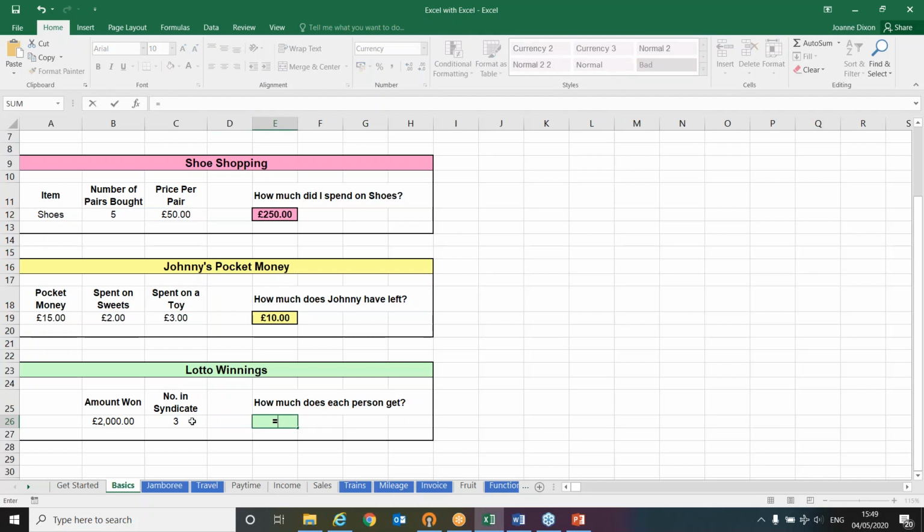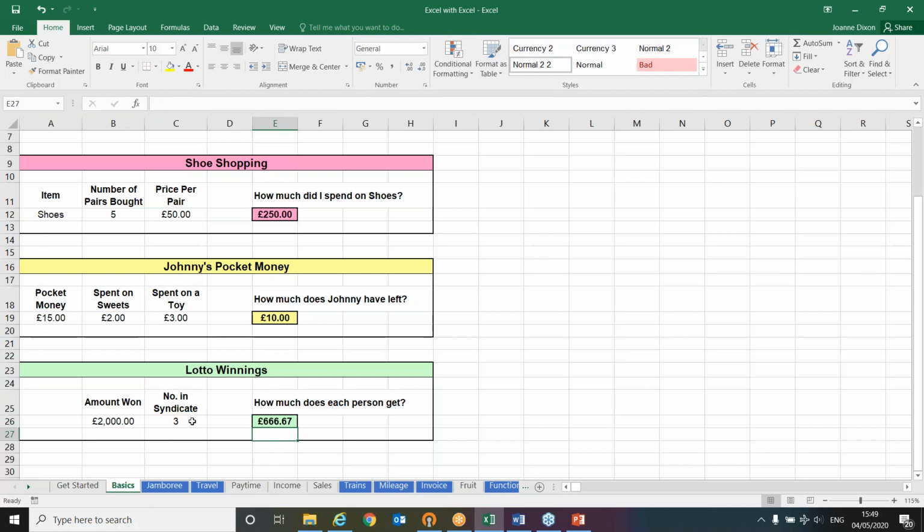So I'm going to type equals. And I suppose if you're at home working on a laptop and you haven't got a mouse, it might be easier just to press your up and down arrow keys, and you can go all around the houses until you land on the cell that you want to include. Then type the operator in, divide by, and again, use your arrow keys to go to the last cell. And once your formula is complete, just press enter.